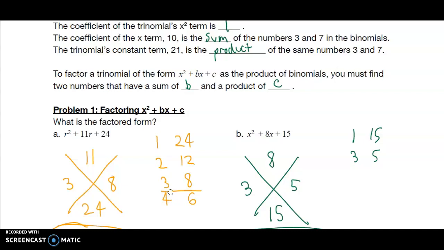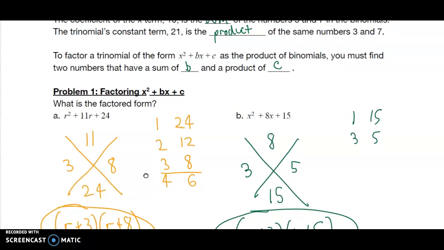So looking at our last couple pairs of factors, 3 times 8 and 4 times 6, again, these are all ways to multiply to give us 24, but only one of those is going to give us the right two factors. 3 times 8 gives us 24, adds to give us 11, so those are the two factors I need. Again, this is really just a visual way to organize and see which two numbers are missing. If I want to add to get 11 and multiply to get 24, those two numbers I'd be using are 3 and 8.